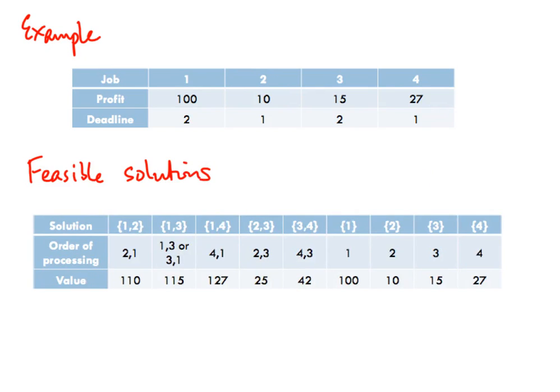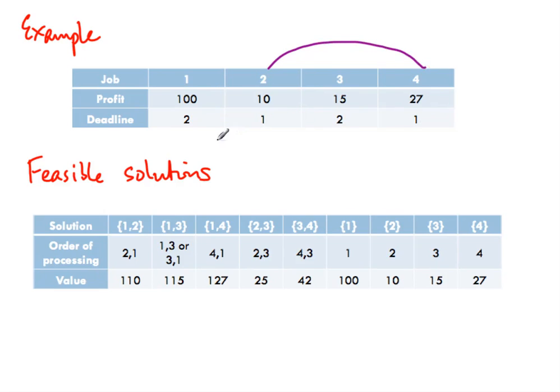Now it turns out that we can only do at most 2 of the 4 jobs because of the constraints. They must all finish within 2 time units. So we only have 2 slots in which to do them. Some combinations are not compatible. In particular 2 and 4 for example are not compatible because they must both be completed within the first time unit. So there's no way we can do them both.